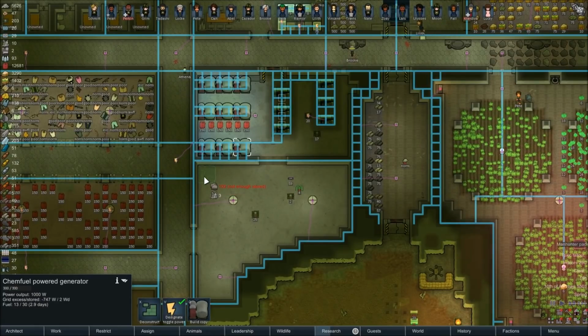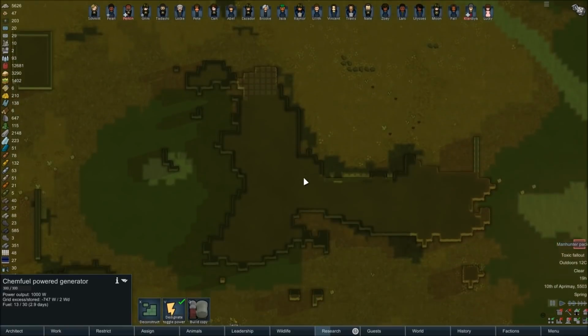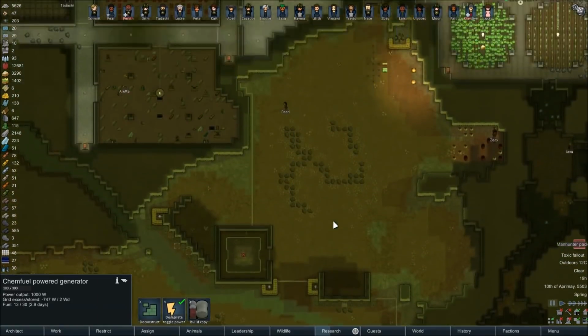I'd really like to build some more of these, especially with all the chem fuel that we're accumulating, but I just don't have the steel right now. I guess I'll queue up a few of them, and we'll see what happens with that. I don't see anybody mining down here though, probably because there's too much mining happening in the base.